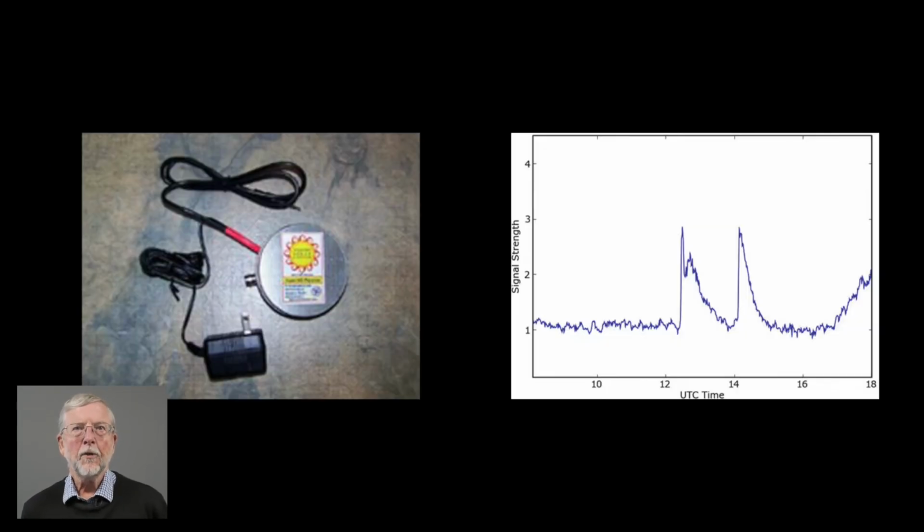Simple radio monitors are available which can highlight changes in the Earth's ionosphere due to coronal mass emissions, when charged particles are ejected from the Sun. This graph shows the characteristic shark's fin as the propagation of a very low frequency radio signal is disturbed as a result of a sudden ionospheric disturbance, or SID.